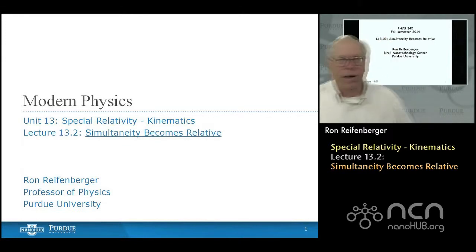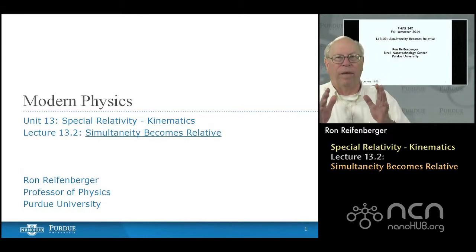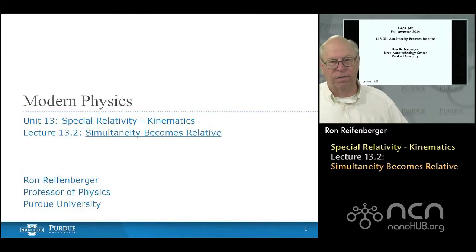In this lecture, we'd like to try to understand in a little more detail how it can be that the length of a moving object is contracted. Ultimately, I think the answer comes back to the fact that the concept of simultaneity has to be discarded when you discuss objects that are moving close to the speed of light. Very often you'll see this discussed in textbooks under the term "simultaneity becomes relative." I would like to go through a discussion to help you appreciate what that string of words actually means.